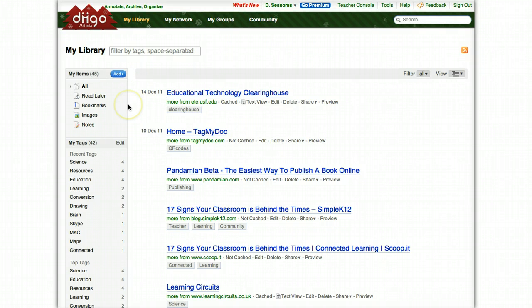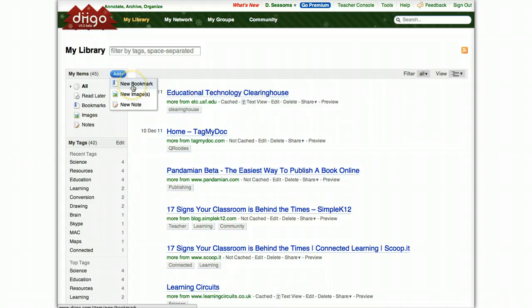To create your first bookmark, what you'll need to do is find your resource, the thing that you want to save, and then make sure you evaluate it so you know that you want to save it up front. You click on this blue button that says Add, and if you hover over that, it's going to tell you what it does. And then you click on that. In the drop down you want to choose New Bookmark. You should check out these features. You will not need these for class, but you may be interested in these other features.